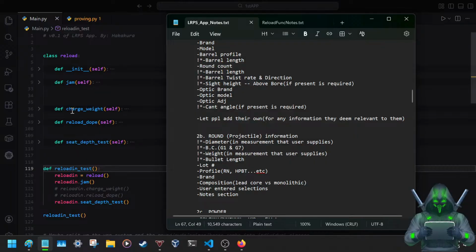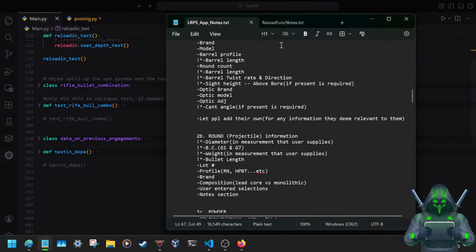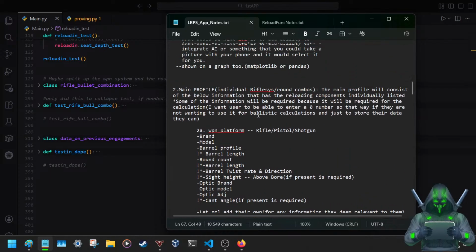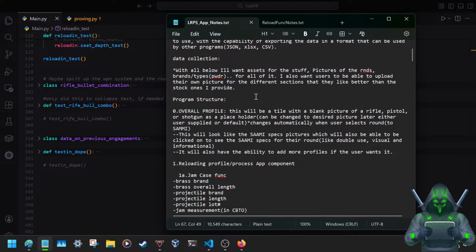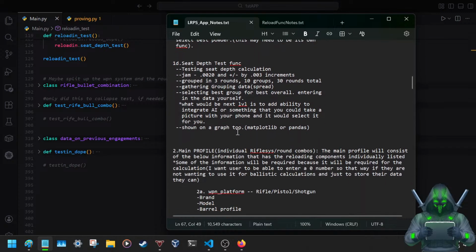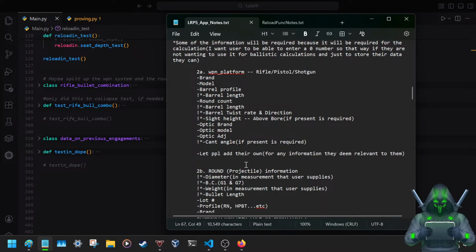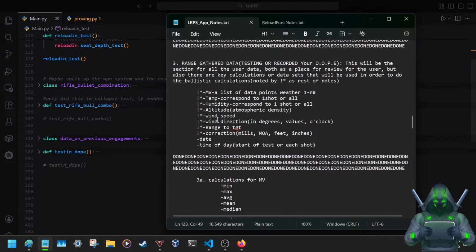That's that one there. Sorry about that. That's these two right here. Well, actually, it's just this. So you'll have your overall profile, which will include this data, and it will include this data, and it will also include your dope as well.